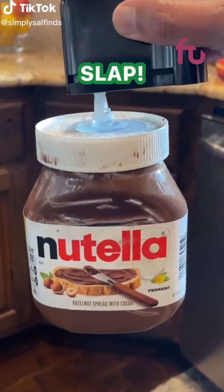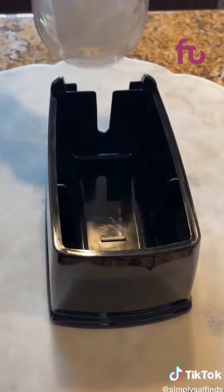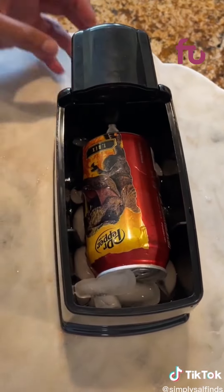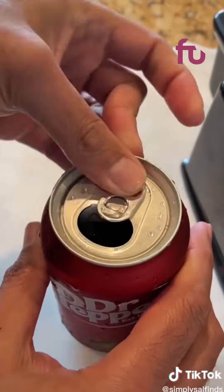Random Amazon finds that just slap. This gadget will instantly chill any 12-ounce canned drink in 60 seconds. Just drop in some ice, attach a can to the suction cup, and switch it on. It's battery operated so it's perfect for the beach or picnics, and the best part is you don't have to worry about the soda can popping like it would in the freezer.